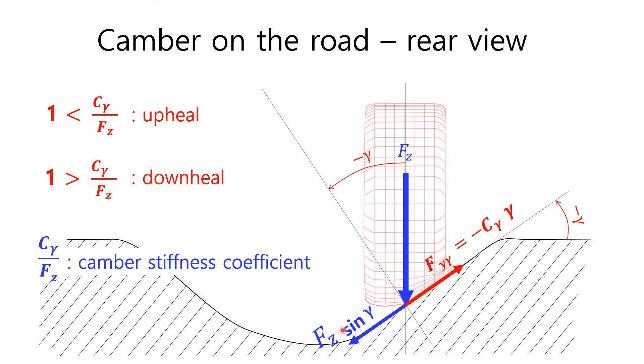The average value of this coefficient is 1.2 per radian in the case of cross-ply tire, and 0.6 per radian in the case of radial-ply tire. Therefore, cross-ply tires easily get out of the rut, but radial tires get down to the bottom of the rut.